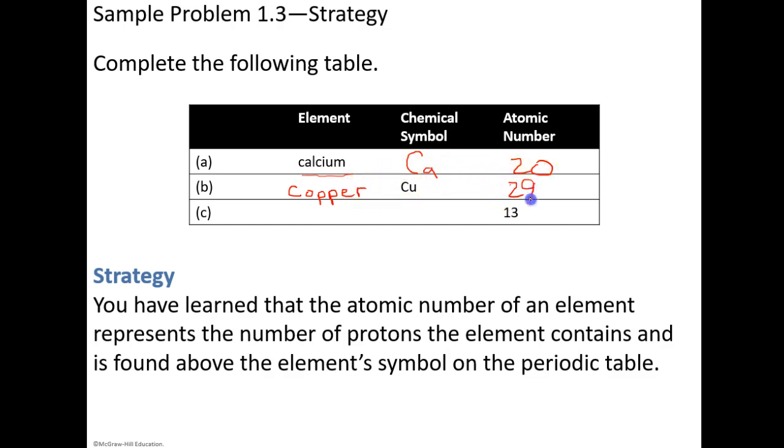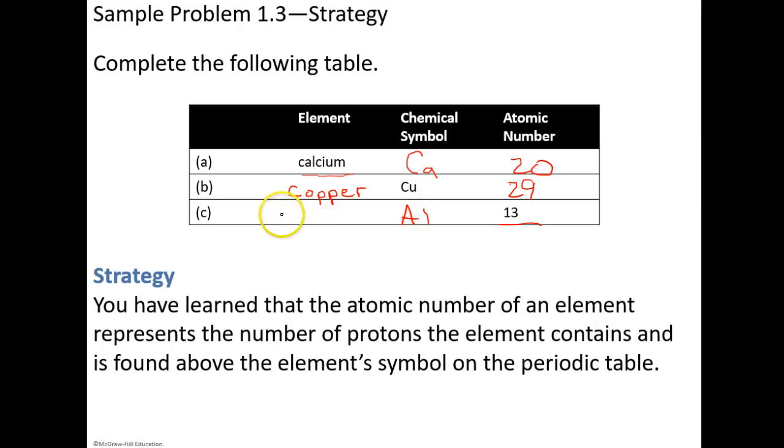Now, if you look at your periodic table, you also see numbers at the bottom. For example, copper is 63.55. That's the atomic mass. We're going to talk about that in a bit. Now, look at this. I don't have an element or a symbol. Oh my goodness, how do I figure that out with just the number 13? Unlucky number 13. Well, look for atomic number 13, and it is aluminum.